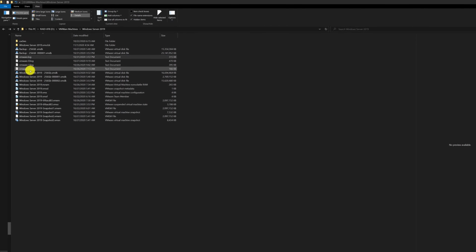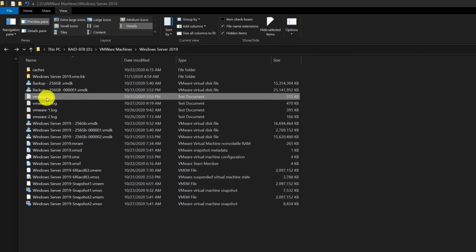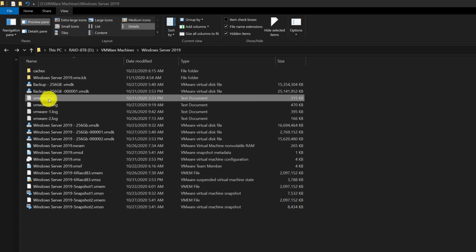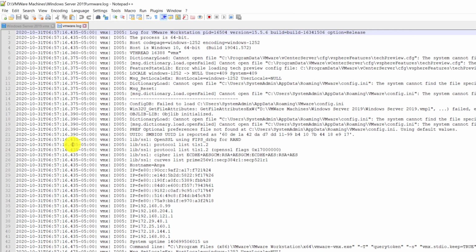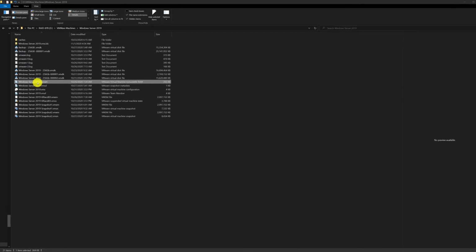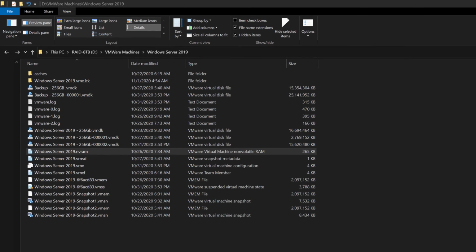VMware manages log files and renames them, always maintaining the current VMware.log file and also keeping an archive of everything that happened in the past. A log file is just a text file and can be opened in any text editor. The .nvram file stores the state of the virtual machine's BIOS. It is typically stored in the same folder where the VMX file is. It is typically a rather small file and uses a proprietary format from VMware.